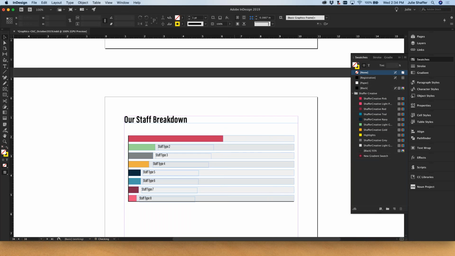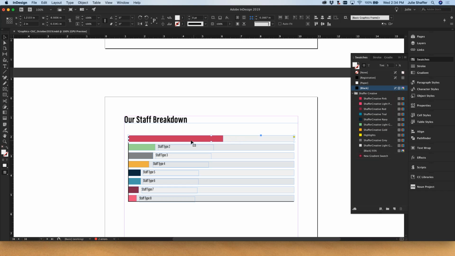I'm going to delete this text out for a second. Behind my pink bar, I have a full-size gray bar. There it is, so you can see that. If I go up here to the width and height of it, it tells me it's a little over 8.5 inches wide and 0.334 inches tall. So what I know is that that is 100% of whatever these other ones are going to be.